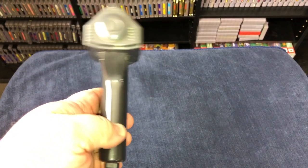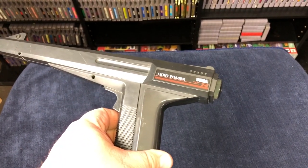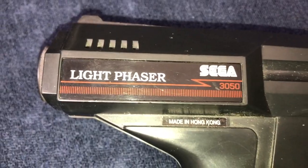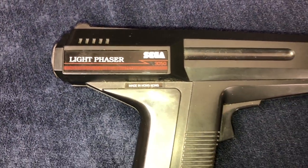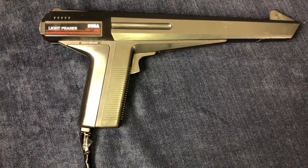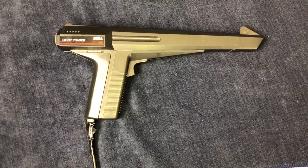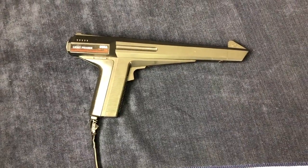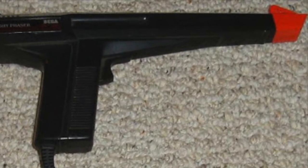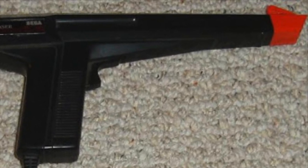The Light Phaser is heavier than its Nintendo counterpart, but is considered by some to have a more responsive trigger and more accurate targeting. The original Light Phaser is entirely black. As with the Nintendo Zapper, the Light Phaser looked realistic enough to warrant parental pressure to alter the device. That way, police would not confuse it with a real gun. Altered Light Phasers are distinguished by a hand-painted neon orange tip. The altered version is much harder to find.